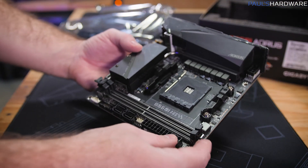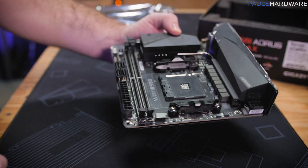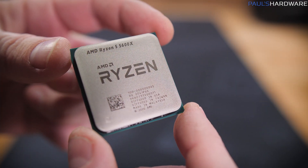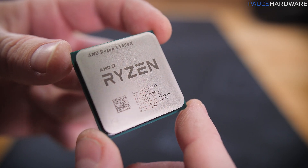I first wanted to sit down and start setting up the two builds, and that's where I encountered my major issue with the system I just built for my friend Chad — there is no video out. That's one of the most frustrating things that can happen with a new PC build because it's very difficult to determine the cause. My first thought was: what if the CPU isn't being recognized? We're using a B550 motherboard, the B550i Aorus Pro AX, and older BIOS versions on that board do not support the 5000 series. You need a BIOS code F080 to get them recognized, and F110 or newer for full performance.